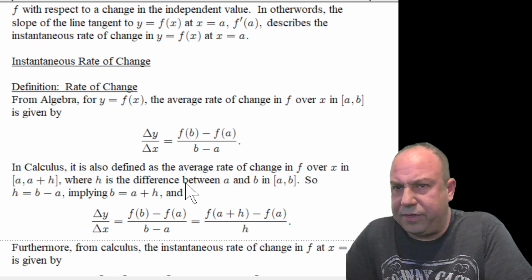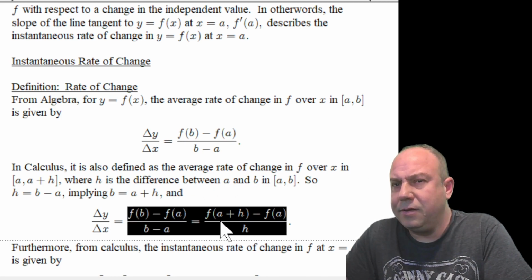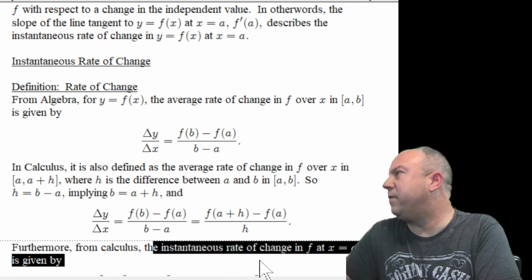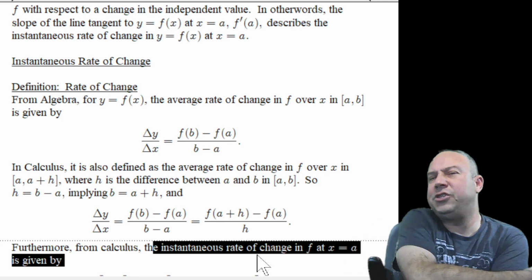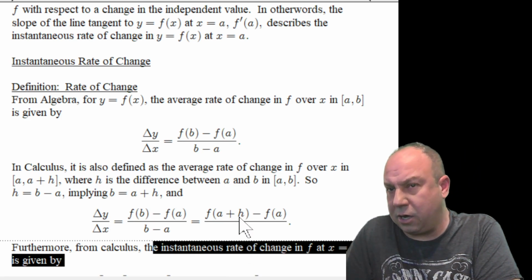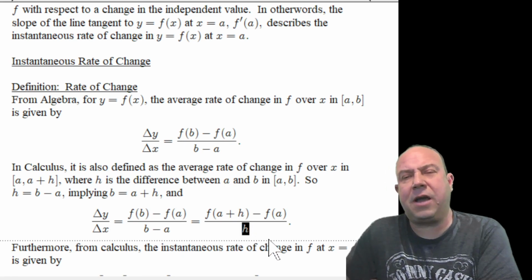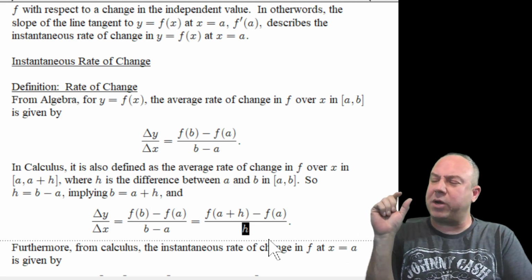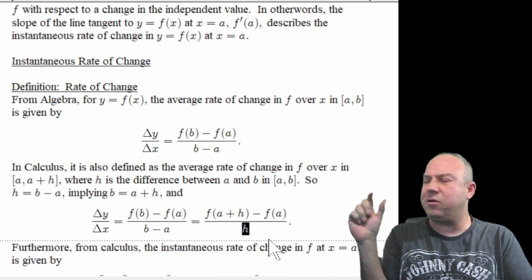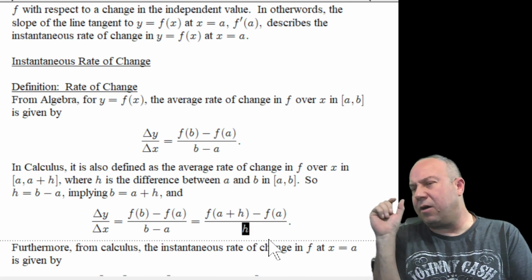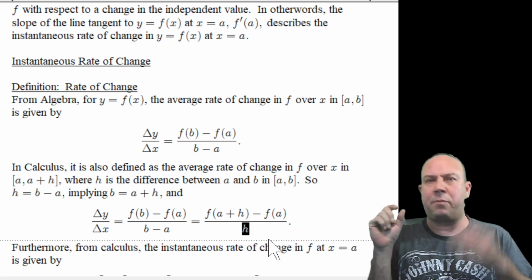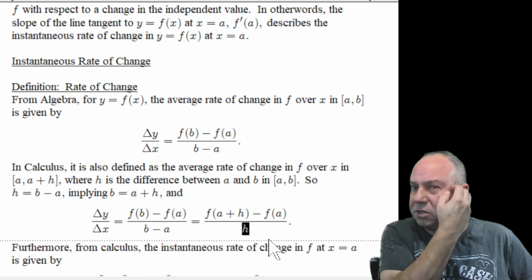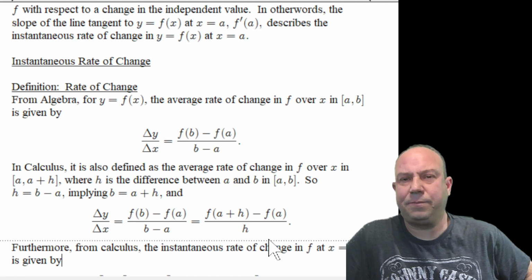Well, with this description in hand, for our average rate of change, we can actually, from calculus, also define what we call our instantaneous rate of change, and consider this calculation occurring when this value of h in our calculation approaches the value of 0. What's going to be the average rate of change in the dependent value of our function as the difference in our independent values from a to b gets smaller and smaller and smaller? Well, what we're going to approach is what's called our instantaneous rate of change.